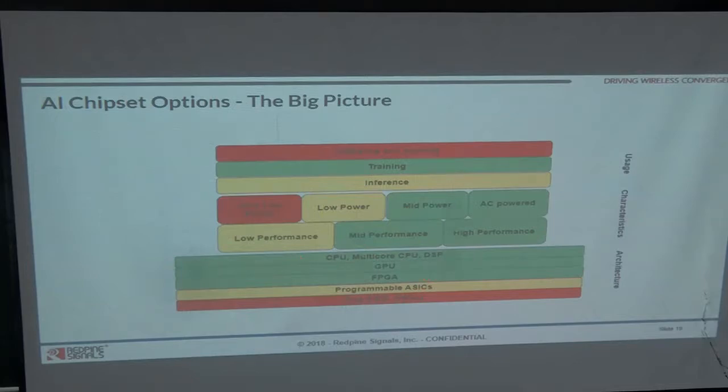So there is CPU, GPU, FPGA, ASICs. And then the other is really what is called neuromorphic, which is the analog way of doing computing. It's nowhere in the picture just yet, at least on the practical usage side. And true ASIC is really the pure hardware block in which you synthesize everything and run it through the systems. Again, that's not anywhere on the horizon as yet. So the red here is where there are not enough solutions available. Green is where everybody is focusing, and yellow is where the solutions are starting to emerge.